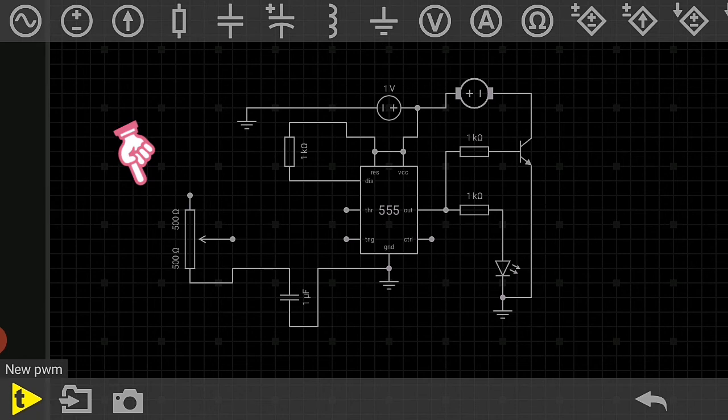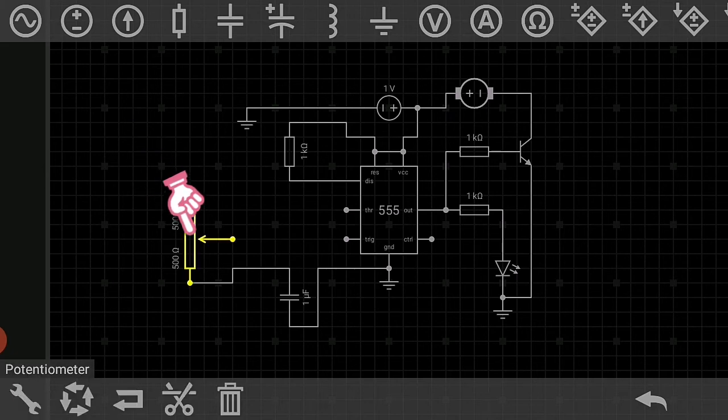Tap again on the variable resistor. Then let's try to rotate by clicking the rotation icon.